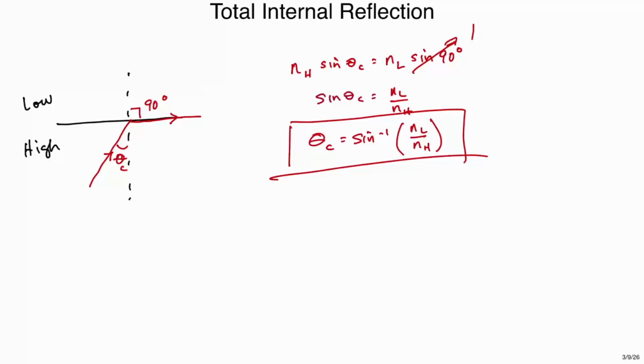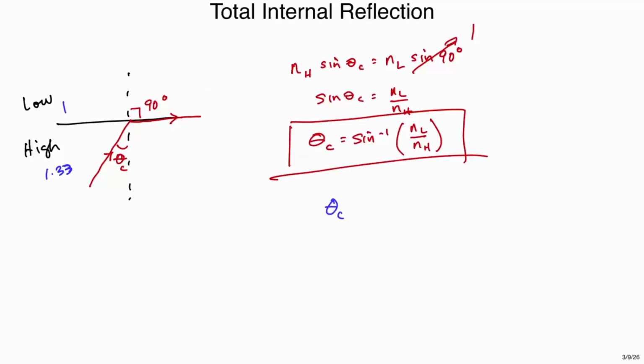Let me see if I can explain. Let's do a what if. What if we were in water and we're going into air? Okay? We start in water, we're going into air. What is n high? 1.33, right? What's n low? 1. How did you do that? Just by looking at the answer. 1 is less than 1.33, right? And it doesn't matter which one's 1 and which one's 2 or anything like that, because of the following.